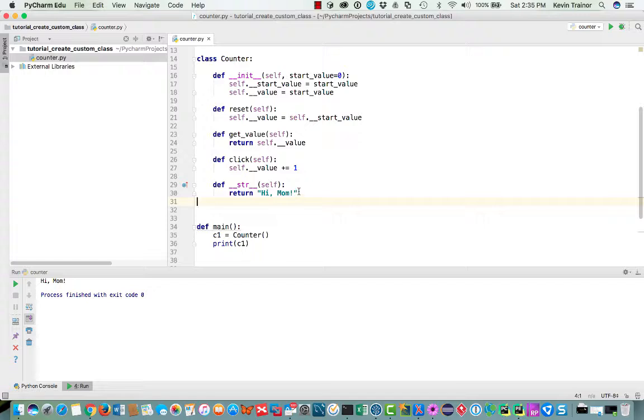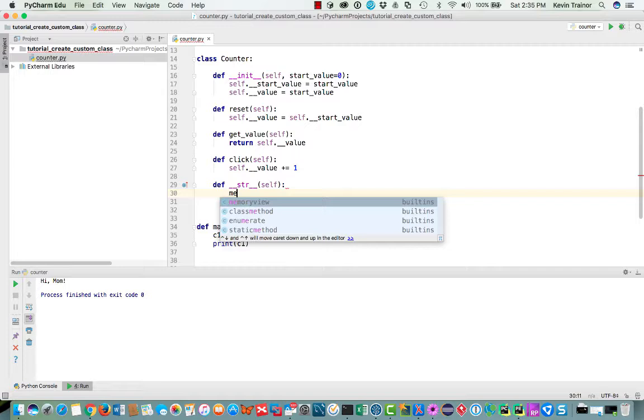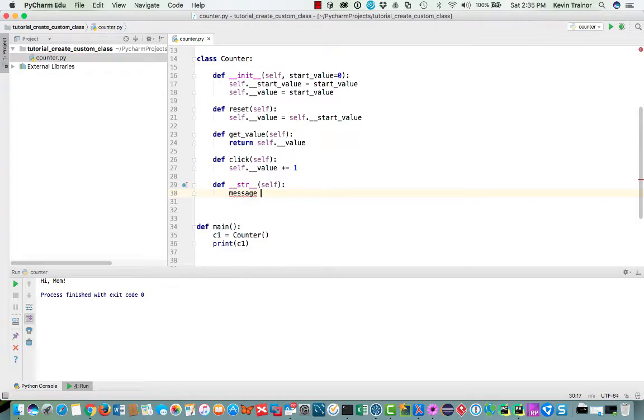So we're not going to say hi mom, okay? But we are going to do something like this. Let's say the message is going to be built in a list, and when we start it's empty. And let's append each part in turn.